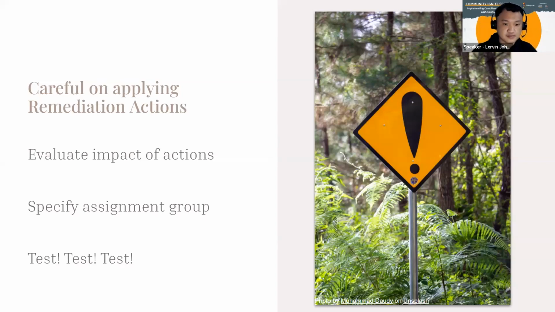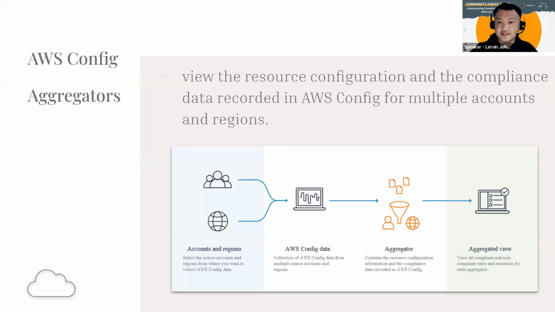Okay. So next concept is about the AWS aggregator. As I've said earlier, if yung environment nyo has multiple accounts and has resources all throughout different regions, and you want to have a single view of all the configurations, you can do so by using an aggregator. So how does it work?